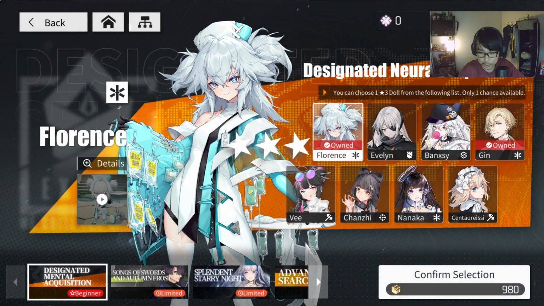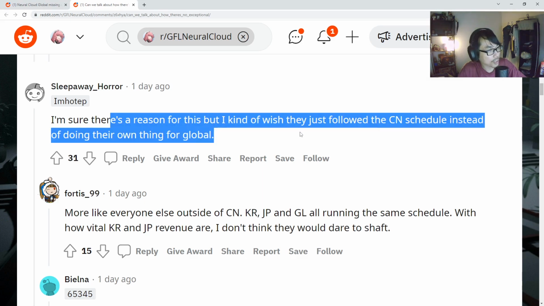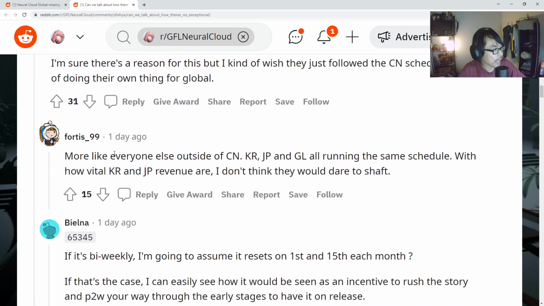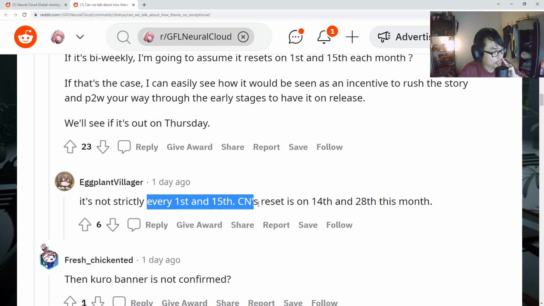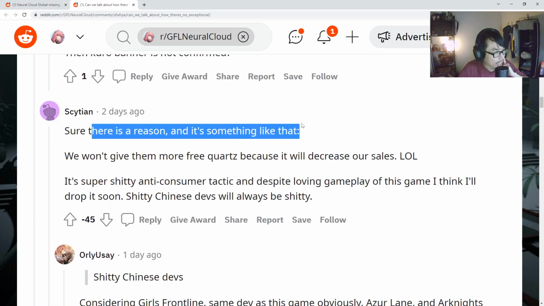We don't know if it's going to be there. That's something that we have to find out later. I'm sure there's a reason for them to do this. "I kind of wish they just followed the CN schedule. Everyone else outside the CN, KR, JP and Global running the same schedule. If it's bi-weekly, I'm going to assume it resets on 1st and 15th each month." It's not strictly on that, it's on 14 and 28 this month for example. "Sure, there's a reason, and it's something like that."